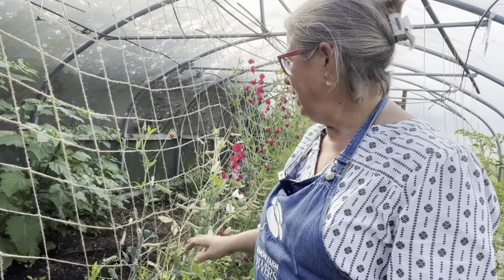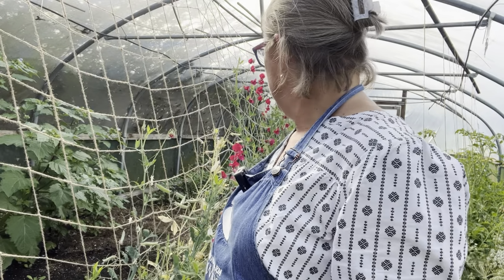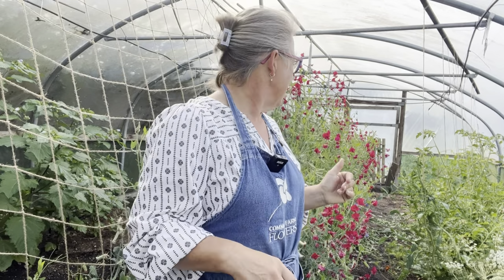and the sweet peas behind me, I've also got tomato plants. And then the tomatoes can grow through and ripen because they won't be shaded out by anything else. And on that side over there, I've got chilies. And at the moment, they're being rather shaded out by the sweet peas, but we'll take the sweet peas out, and then the tomatoes, the chilies and the aubergines can ripen through the rest of July and August and into September. And then, you know, we start it all again.